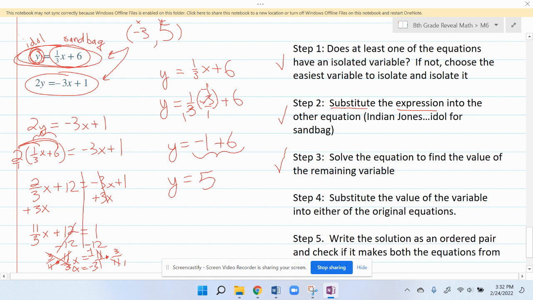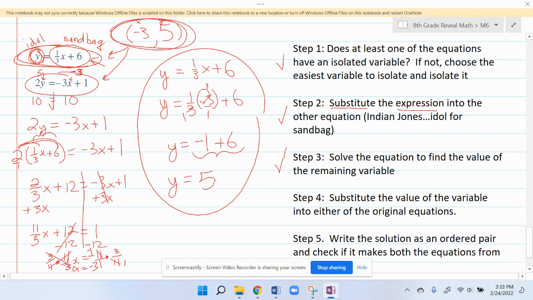I'm going to check it real quick. Check this out. If I replace that with a 5 and that with a negative 3, well, 2 times 5 is 10. Let's see if the other side equals 10 with that negative 3 plugged in. Negative 3 times negative 3 is positive 9, plus 1 is 10. Yes, it works. And I kind of already know it works in this one because I just worked it through all over here. So anyway, circle with confidence.